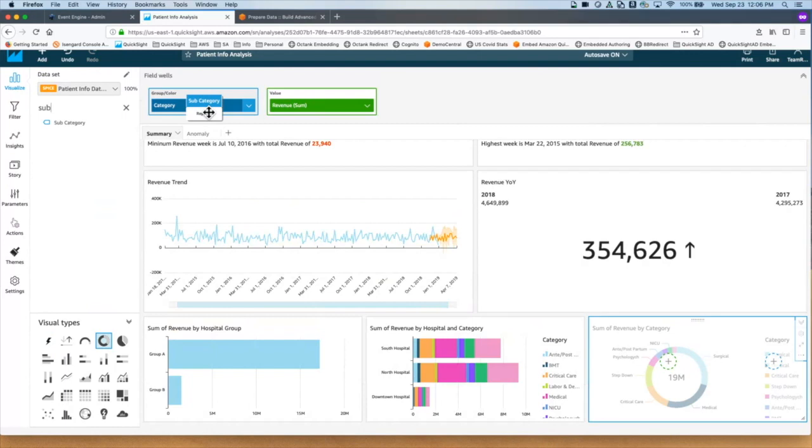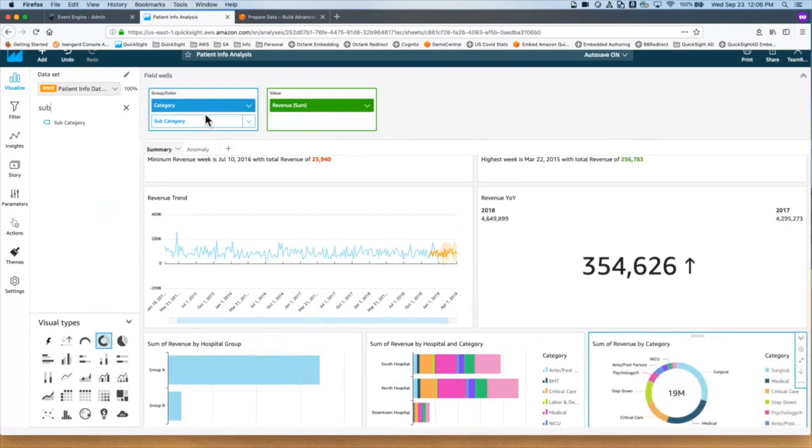If you were to drop it there, your category would get replaced with subcategory. That's not what we are trying to do. Move it slightly below that. When it gets to the white space below the category pill, it will change from replace to add drill down layer. Once you see that option, let your mouse go.